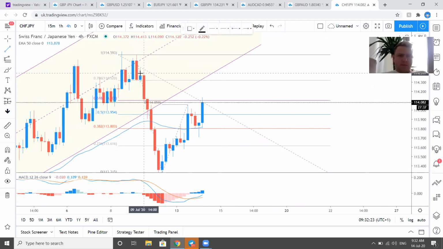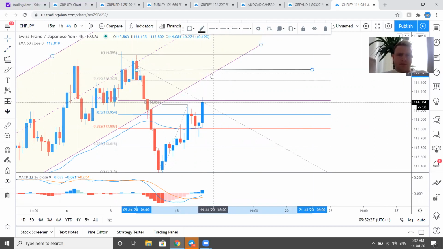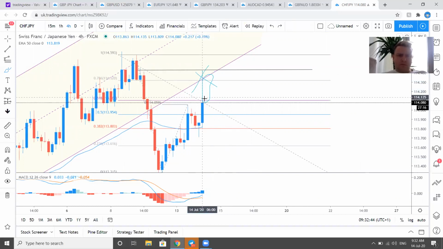So my invalidation level is all the way up here, and my entry is actually about there. I've got just enough in this, and I've already taken some profit on it, so I'm not going to lose money. I'm holding it in this space to see if it wants to reject the channel bottom. And if it doesn't and it closes back inside the channel, I'm out of the trade.